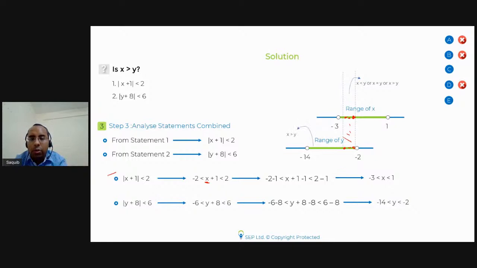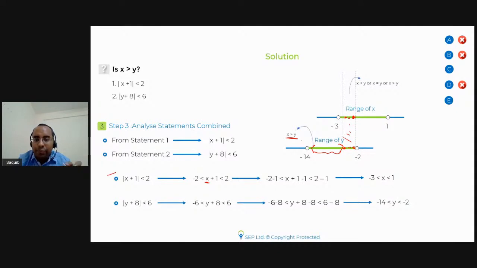But if you want, you can also look at the range that is not common. In the range that is not common, in this case obviously the part that is left, the values of x are greater than y. But now you can see there are a number of cases possible. It could be greater, it could be equal, it could be less. And yes, it's a 7th level question, guys. Just to say it one time only, all questions that I'm discussing are 7th level. If you're finding it easy, it's because you know how to do it.